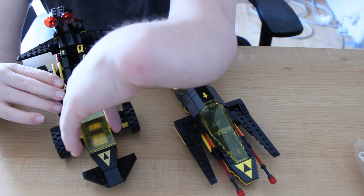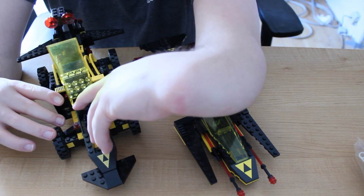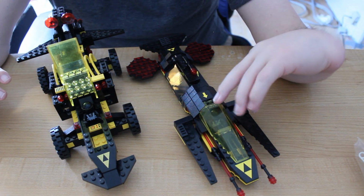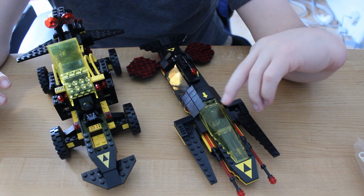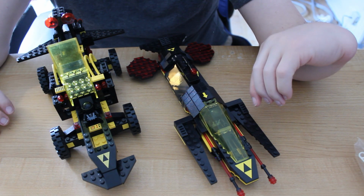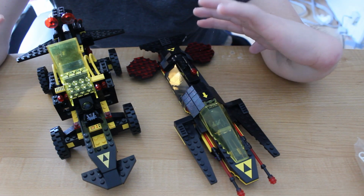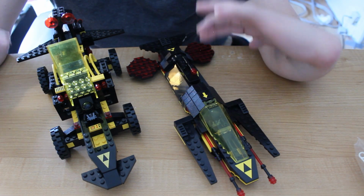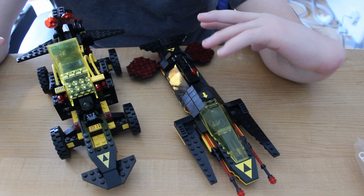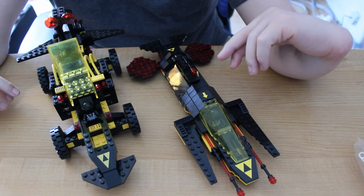Again, the Blacktron minifigures, I do still have some. The printing on the torso is actually still pretty good. There's not too many scratches, and it looks actually good compared to the new one that I have in the Cruiser. But yeah, it's just some badass, and I love this color scheme, the black, the yellow, the red. It pops. It's very interesting, and so I wish they would do more of these kind of sets. So yeah, hey Lego, bring back Blacktron.